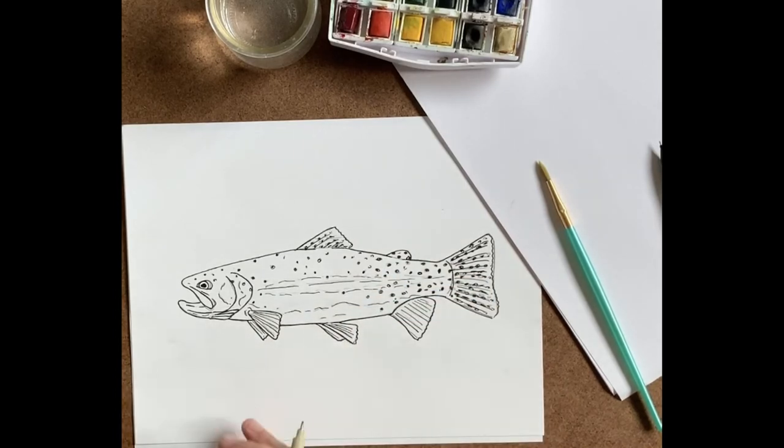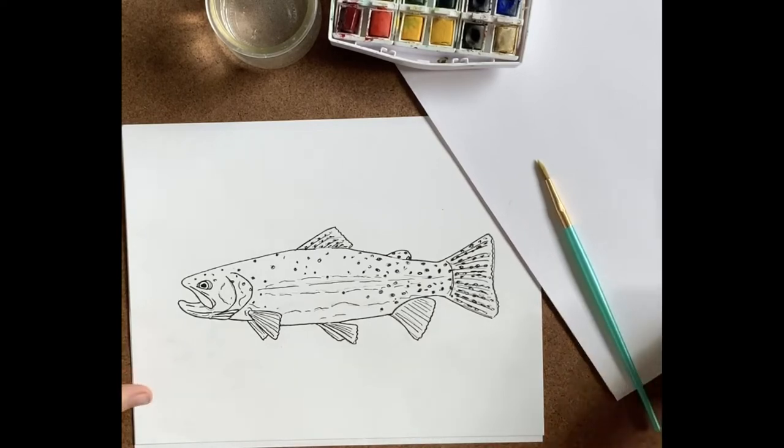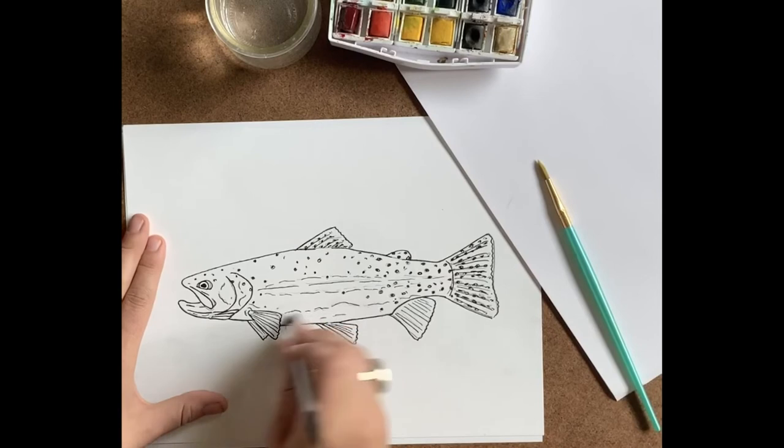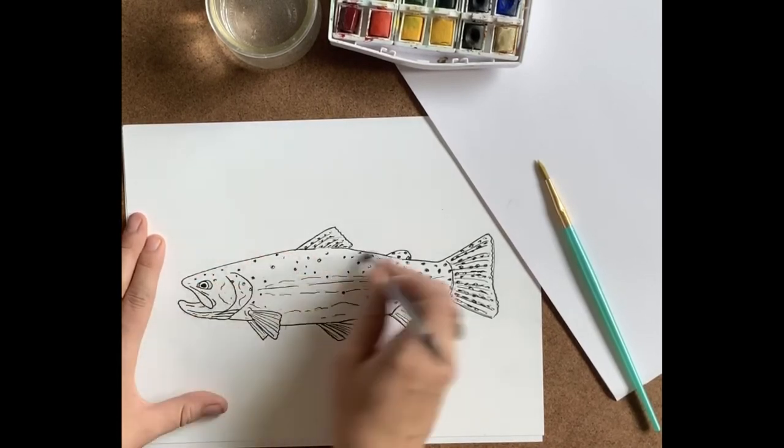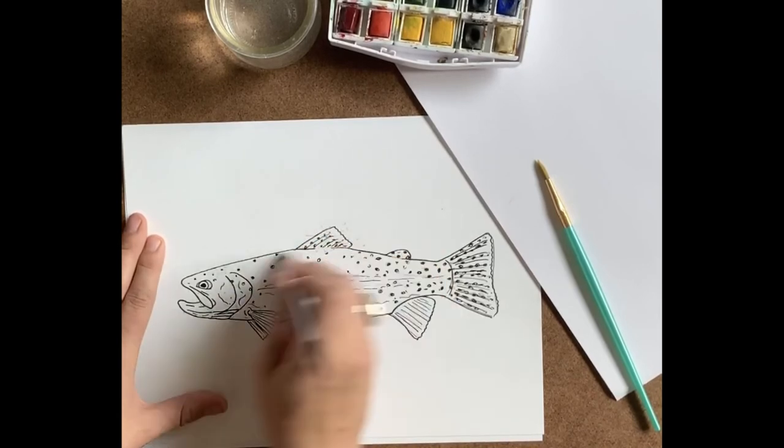So once you've gone over all those pencil lines with pen, you'll now have your clean ink drawing of a cutthroat trout. This is where I'm going to go back through and erase all of the pencil lines that are left to clean it up and get it ready for watercolor.